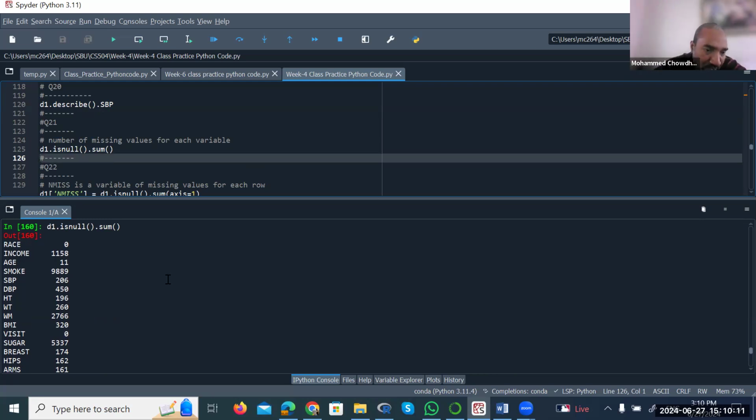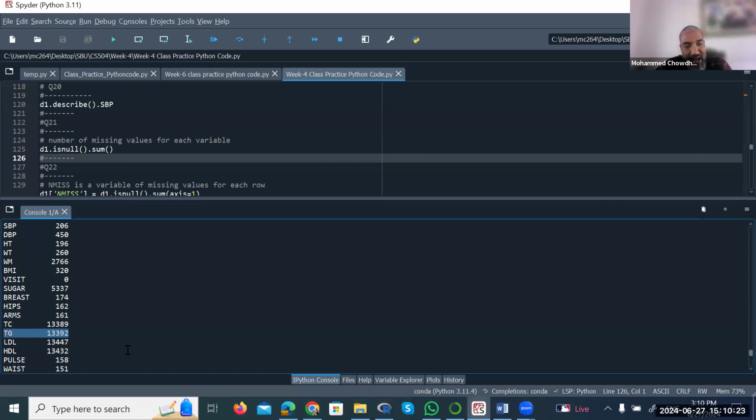This is the way you can identify that. So TG, triglyceride, has the highest missing values. Total cholesterol has the second highest missing values. HDL and LDL are the third and fourth highest missing values.